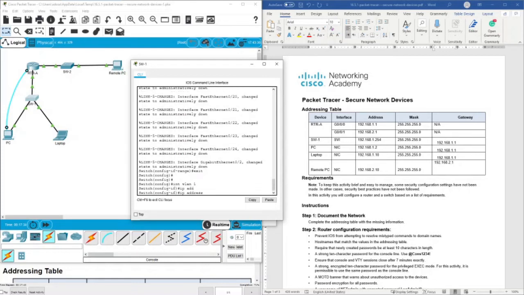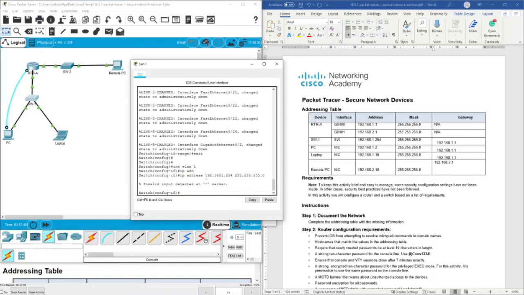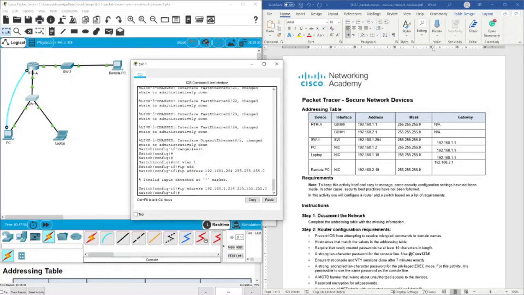and IP address 192.168.1.254 with the netmask. Okay, there's a problem here. 168.1.200.